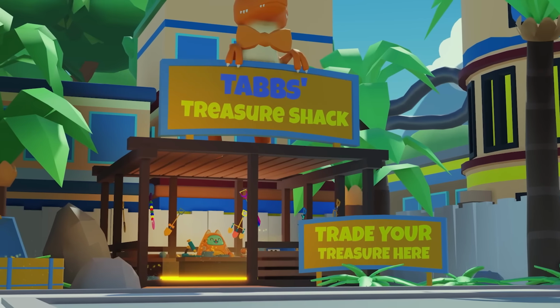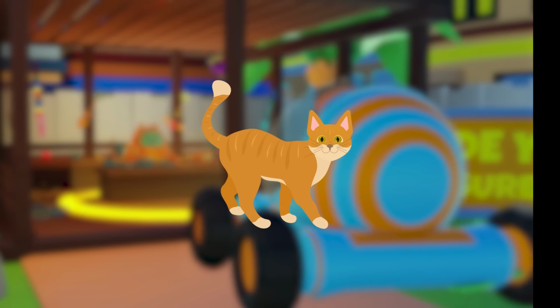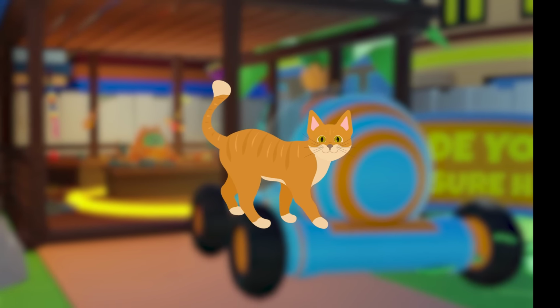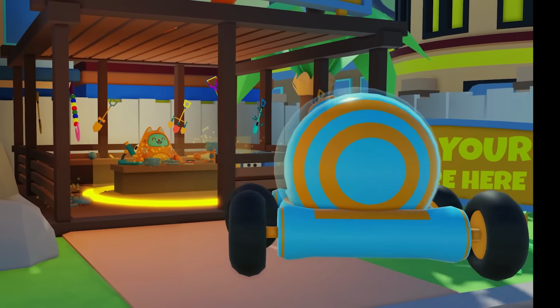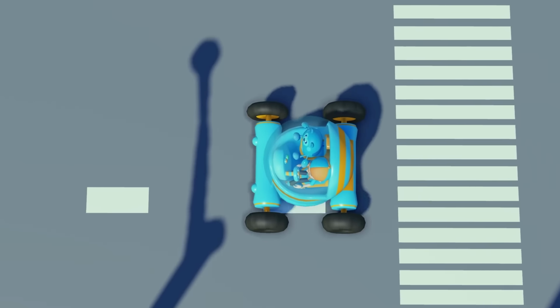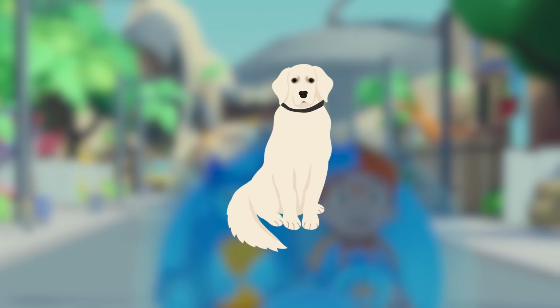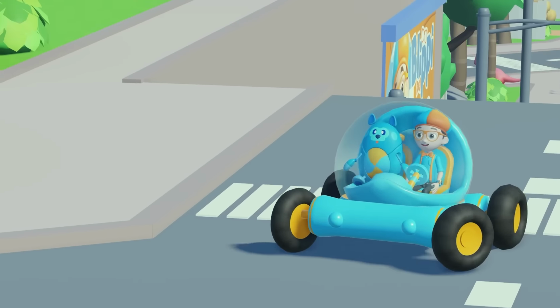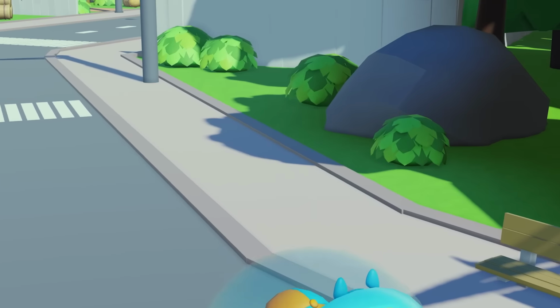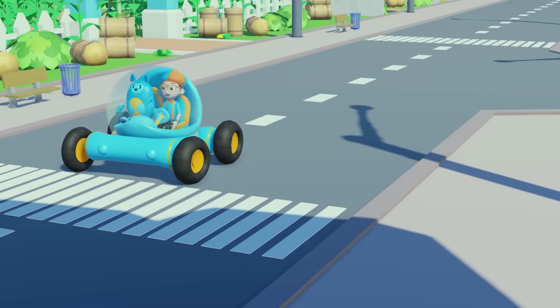Whoa, hey, it's Tabs. Wait a minute, Tabs is a cat. Yeah, I bet we all know what sound a cat makes. Meow. That's right. Meow, meow. Woohoo, we did it. That's all the animals. Oh, wait a minute. Devo, I almost forgot. Devo is a dog. And I think we already know what sound a dog makes. Yeah. Ruff, ruff, ruff, ruff. And dogs love playing fetch. Wow, we did it. We learned all the sounds.